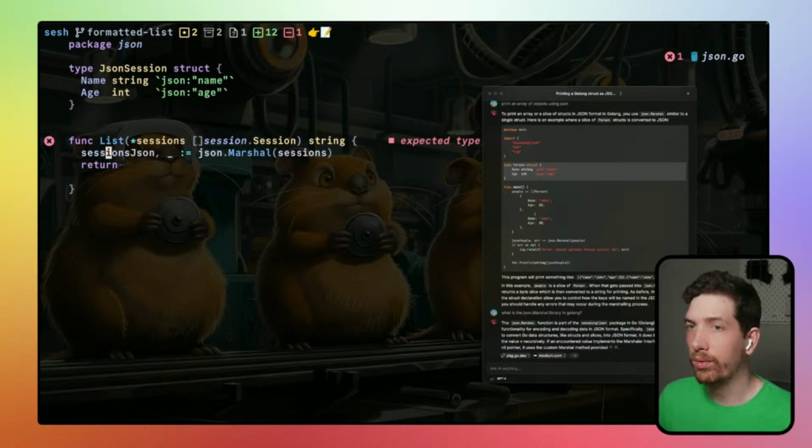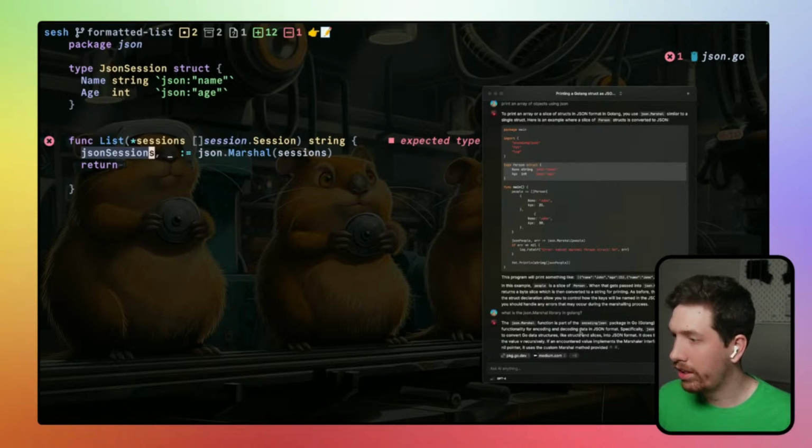We're going to do it this way. JSON sessions provides functionality for encoding and decoding. So can I just call it? That would be dope.